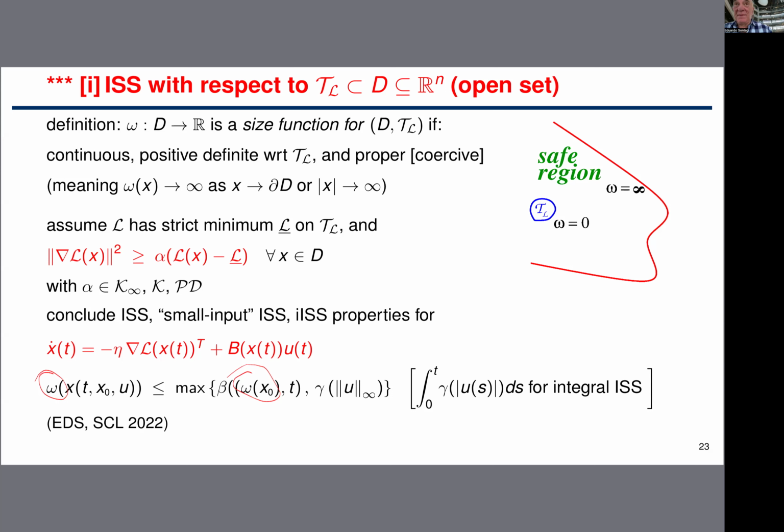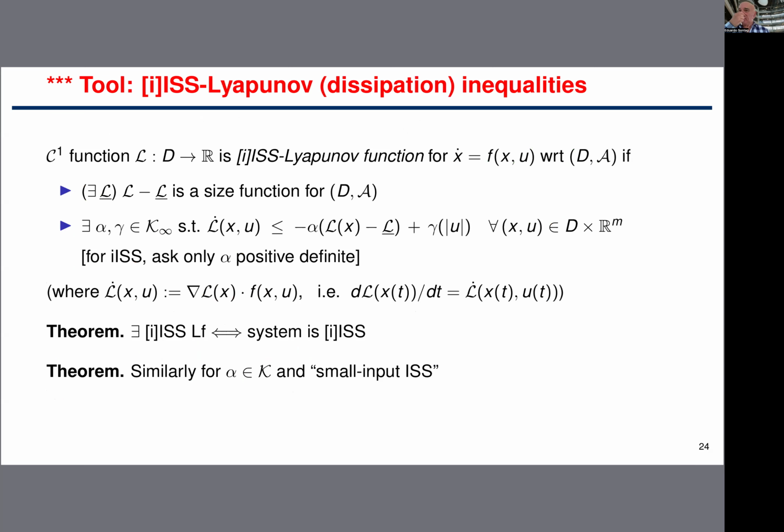In that paper, I had a mistake. I was claiming the LQR problem was ISS, and my mistake was that this is true for the discrete time problem, but in the continuous time problem, it's not true. And that's what then motivated the later work with Leilei and Champagne to prove this small input ISS.